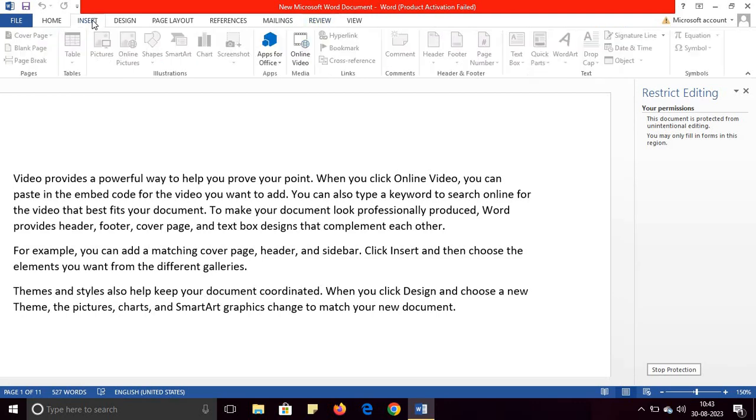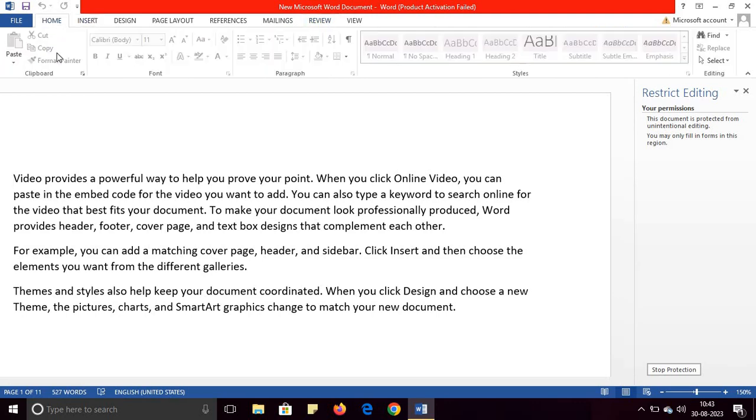And even you can see these options are disabled, like Copy, because I am not able to select the document, so that's why these options are disabled. And you can send this document to anyone, and the person will not be able to edit it. Now how to remove these protections? Suppose you want to share the password with someone so that he should be able to edit this document.